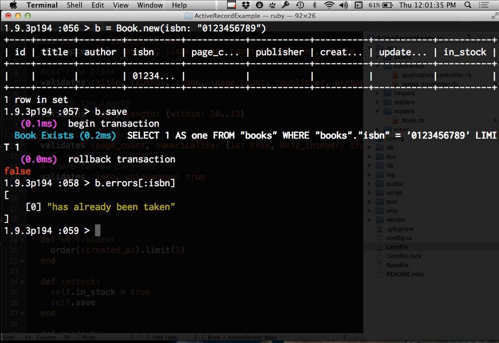If it doesn't find one, it'll recognize that and pass this validation. Maybe not necessarily save the book, there could be other things wrong with it, but at least let it pass the uniqueness validation. Whereas if it finds a book that already has that same ISBN, it doesn't take another step, doesn't go on and save. It's pretty smart, isn't it?